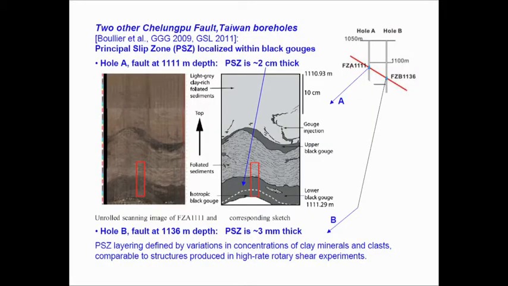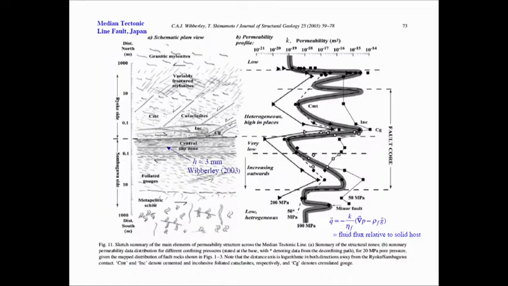Other penetrations of that fault, some years later, gave different results. One of them again suggested a rather thin zone, but now about 3 millimeters thick. Yet another suggested thicknesses that are still small, but still an order of magnitude or more bigger, a couple of centimeters thick. But thin in all cases, though whether it gets as thin as 100 microns is not clear.